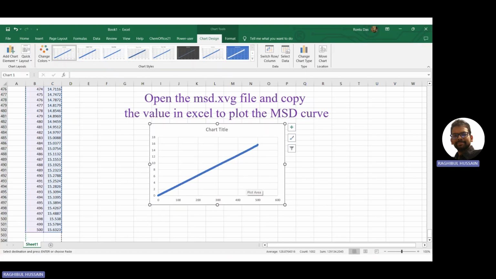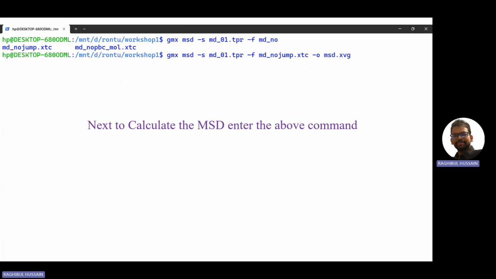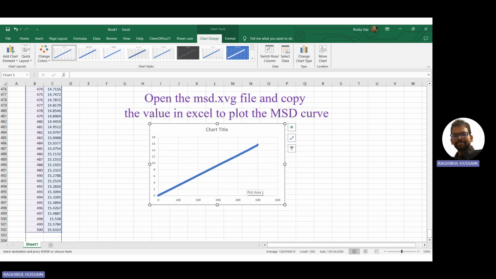And plot. Open text. After that, you open the Excel data, open the text data and plot it in Excel. It shows this kind of value, but it doesn't match because the MSD will be different for different molecules, because you give different motion to each molecule. So we have seen that the 14 is a linear MSD value.